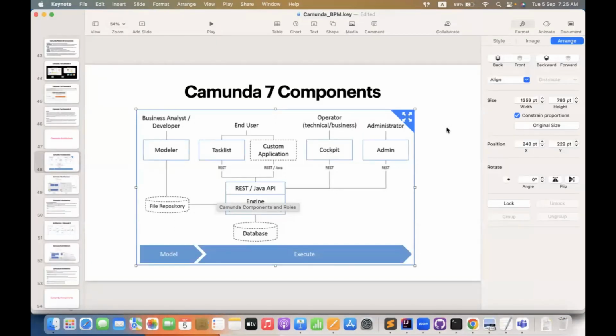So that is what we also learn: the different ways of doing the deployment. You can also do it using Operate, and as part of CI/CD. Usually when we have a production-ready application, we export those files, which is a zip file, and keep it in a file repository, usually a GitHub location.